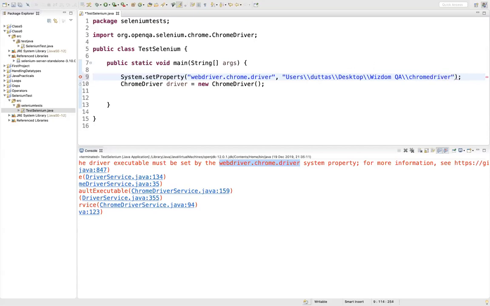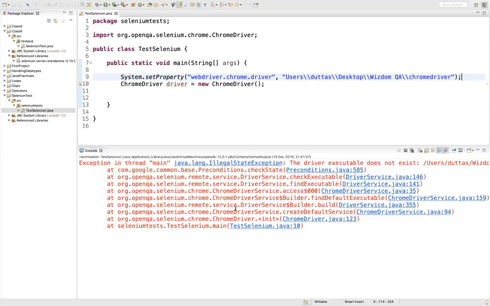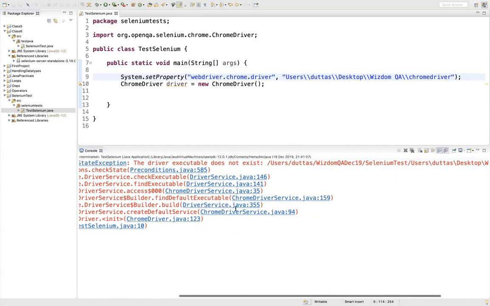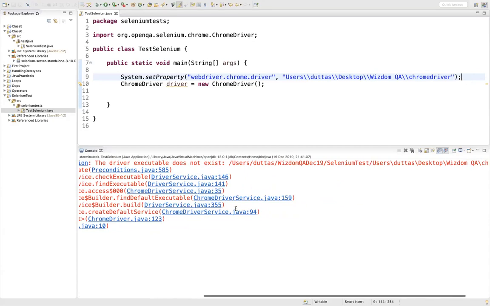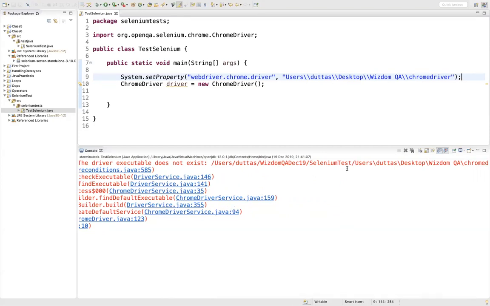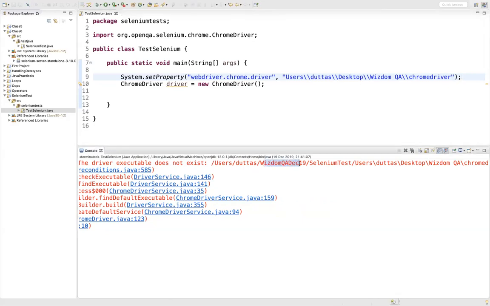That's pretty much about it. Let's try to run this program now. Okay. Does not exist. Oh yeah. Okay. It is actually trying to find it again under this package. I mean this particular project itself.